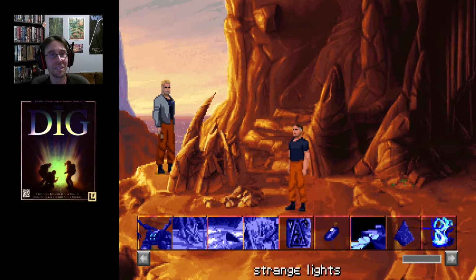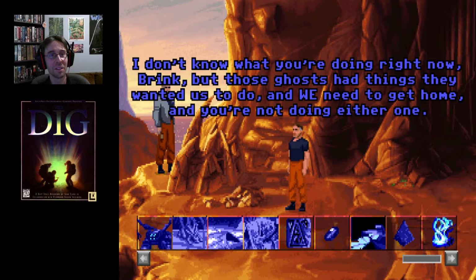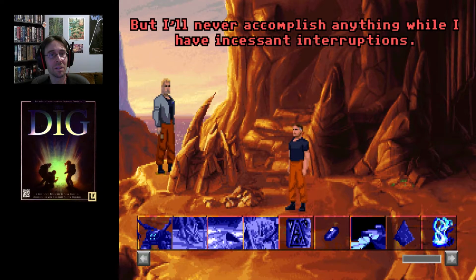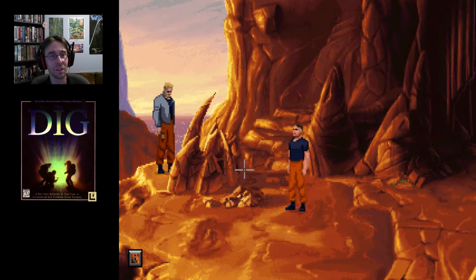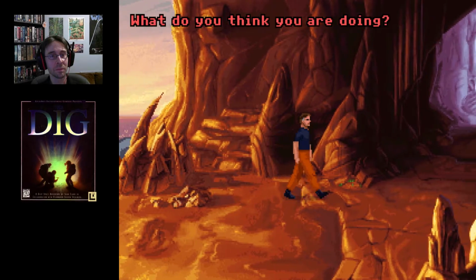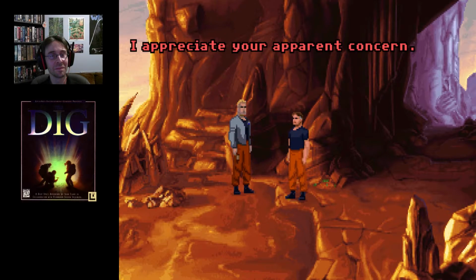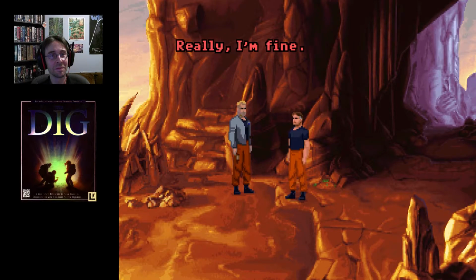Go quickly. Go now. I don't know what you're doing right now, Brink, but those ghosts had things they wanted us to do and we need to get home, and you're not doing either one. What I'm doing is more important. But I'll never accomplish anything while I have incessant interruptions. Oh. Never mind. What do you think you're doing? I appreciate your apparent concern. Really, I'm fine. But please, feel free to leave.